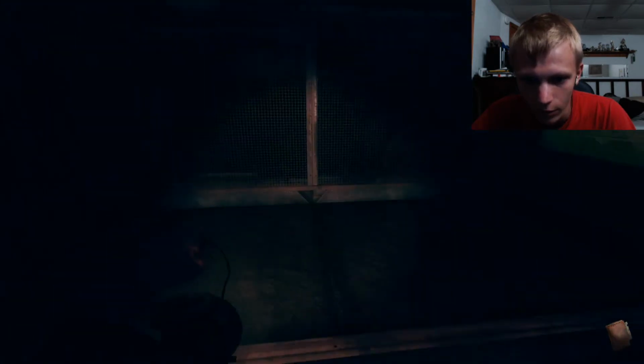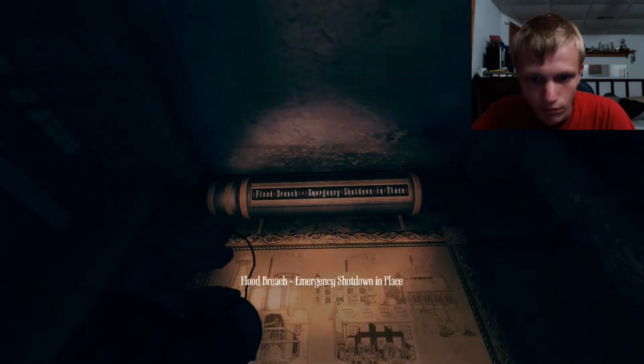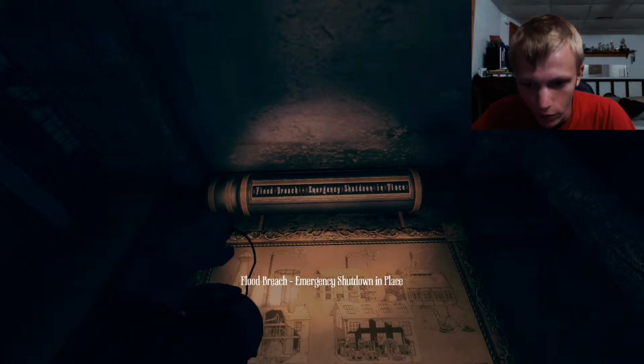Okay. I won't touch it. Why is my lantern doing that? Quit it. I said quit it. Food bridge. Emergency shutdown in place.